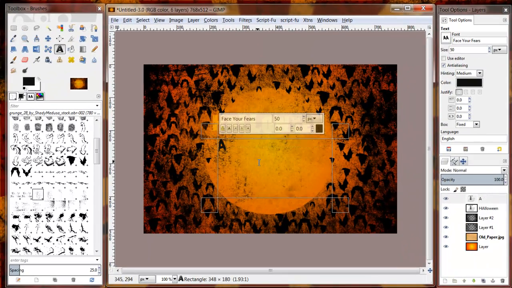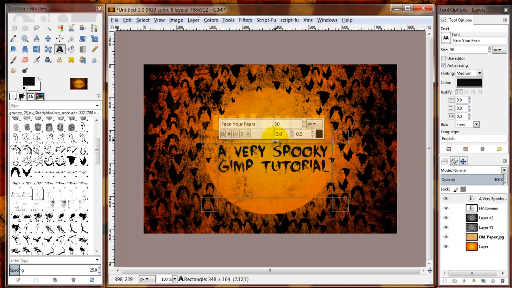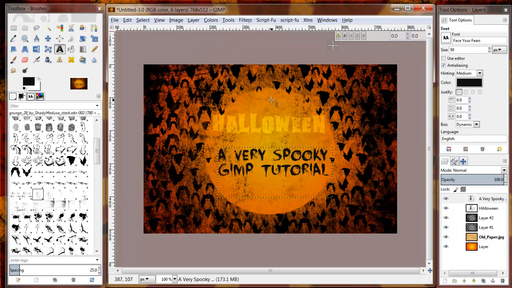I'm going to write a very spooky GIMP tutorial. I'm going to do something like that. And I'm going to cut away and fix this circle here so it's not so straight edged, and then we'll show you the final product.